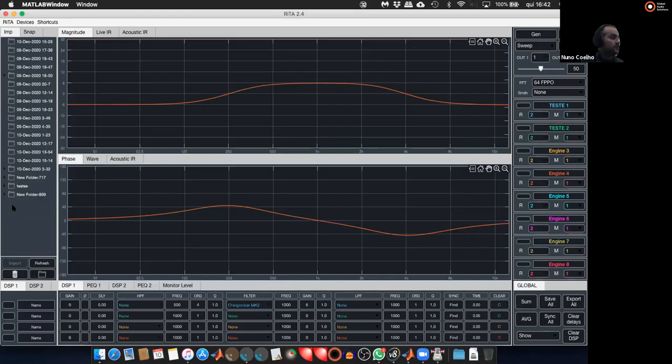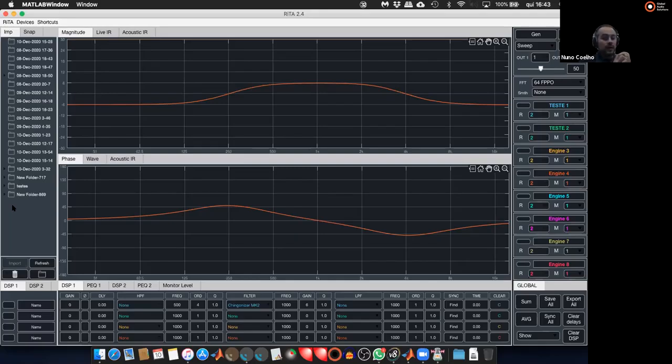The impulse response has all of the information of the measurement. The measurement has frequency and time, but we can also take, for example, acoustic parameters from the impulse response. We can deal with the impulse, change the impulse.